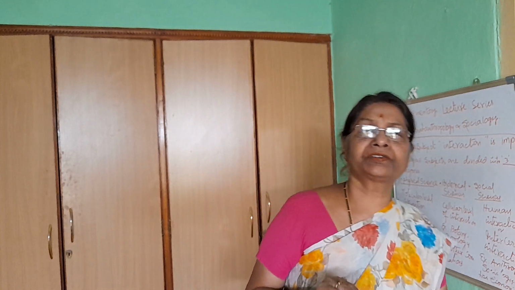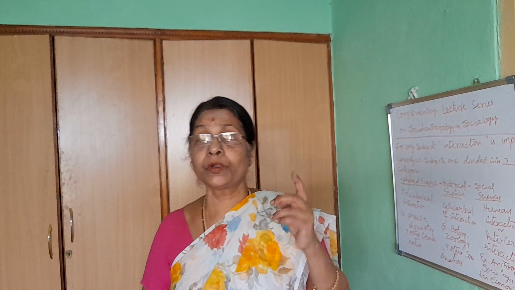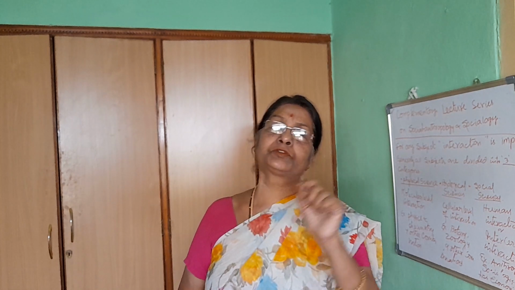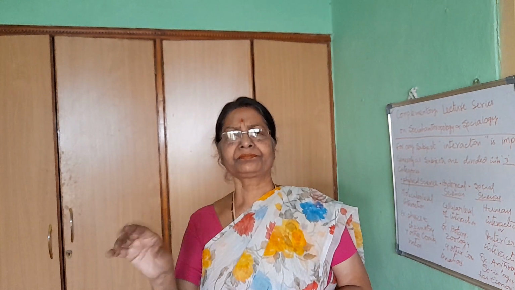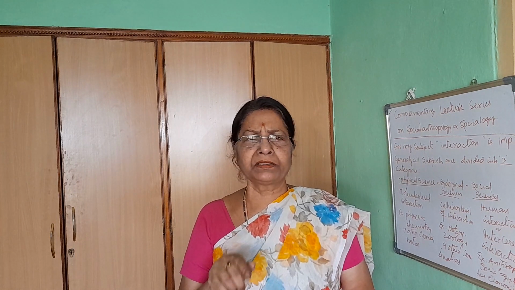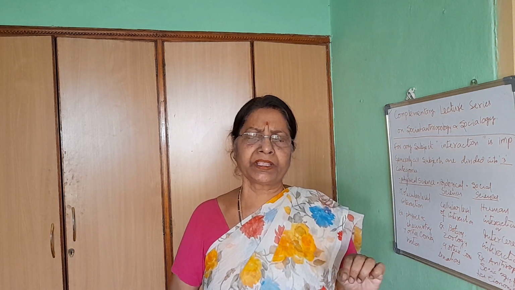So Tonis is telling, one is human beings, second is intimacy and durability. These two words are highlighted by Tonis. Whereas Bookburner and Nimkov say total organization of social life in a specified area. For the community, area, place, geographical area, territorial area, any word, we can replace it. Without a place, without an area, where will the people stand, where will they talk? They occupy some place. That's why they said a specified area.